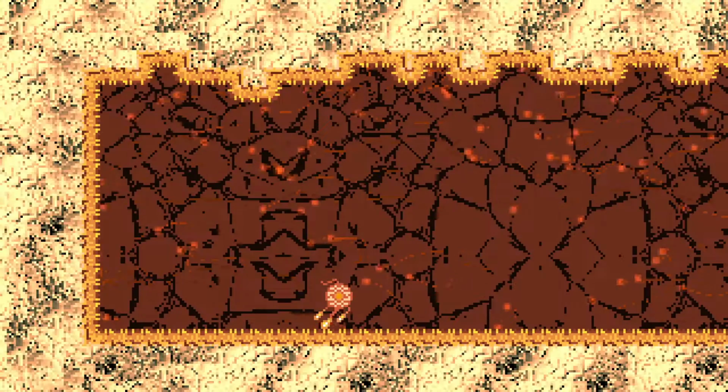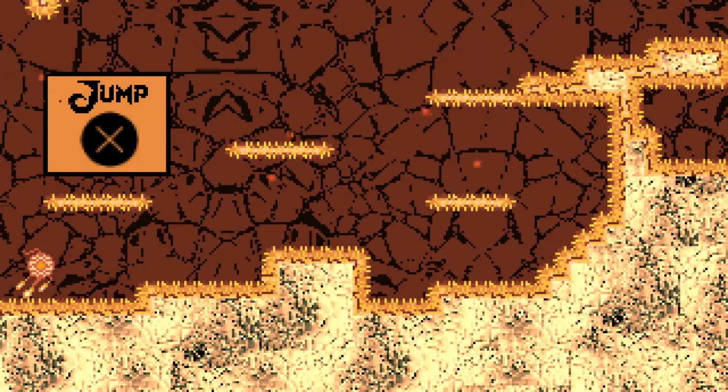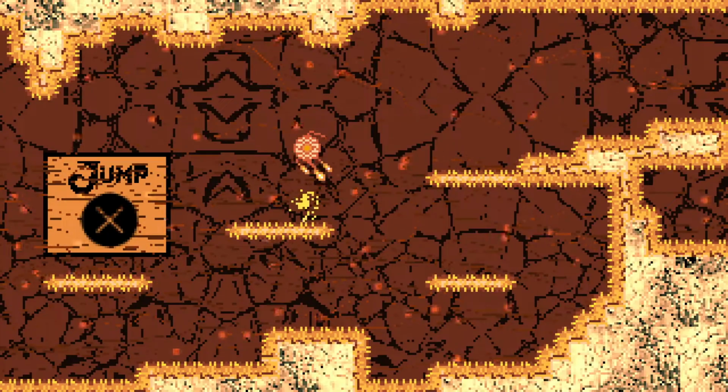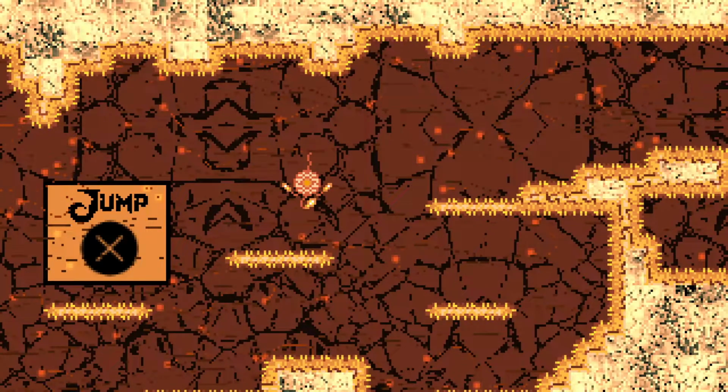Now to move, press A or D with the keyboard or the joystick with the controller. To jump, it is X. And as you notice here, if you hold the X button, you can jump higher, but if you just press X quickly, then you jump a very small amount.